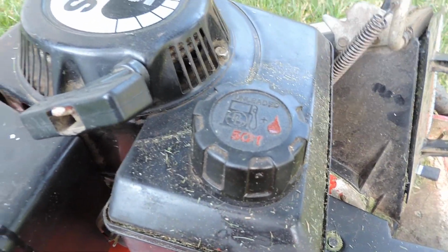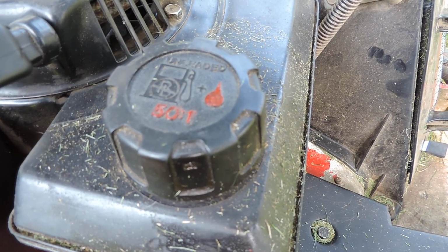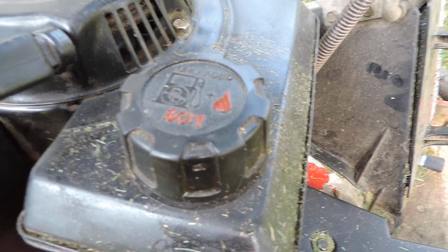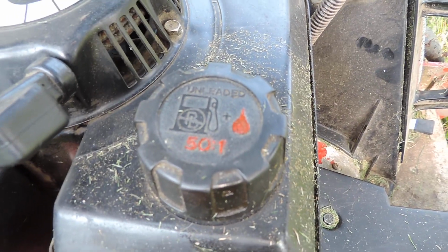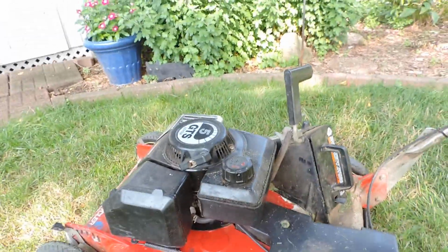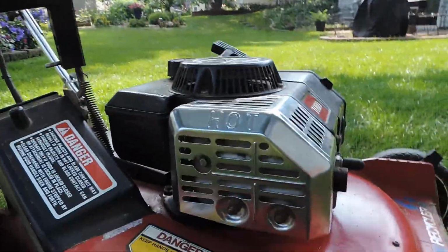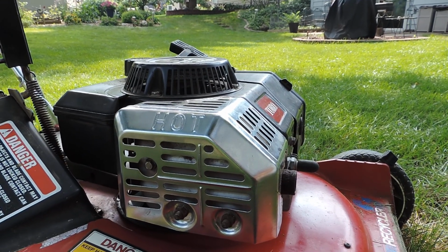Oh yeah, I use a little paint marker just to make sure nobody straight gasses this thing. I'm the only one allowed to run this machine, and I don't want anyone blowing it up. Little paint marker on there, make sure. I've been running it at 40 to 1, running Echo Red Armor. I had the muffler off so I could check out the piston. There's just the tiniest little bit of scoring on here.